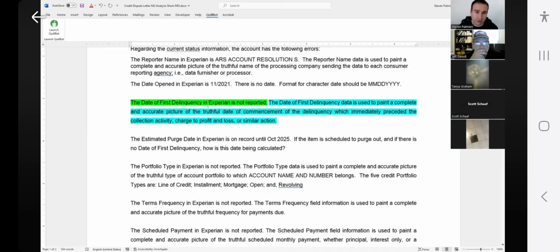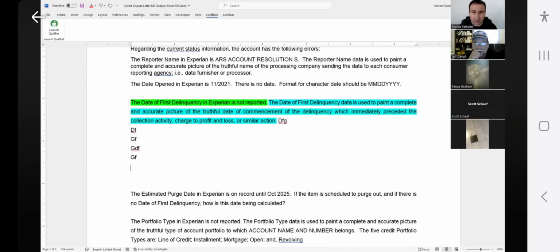So this is the facts. The fact is it's not reported. That in and of itself is not an error, but I believe it's an error because I believe this is what the field should be. And then you can just come in here, and if you're looking for unique content for the CRAs, start to build out your snippet library. And I mean, literally, it's like, I say it's this simple.